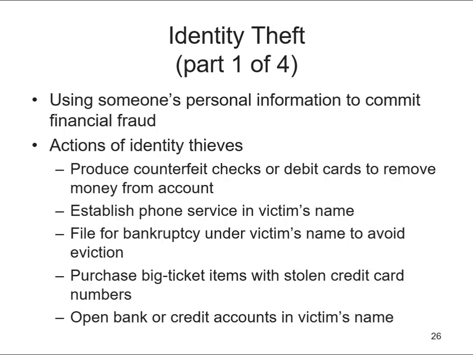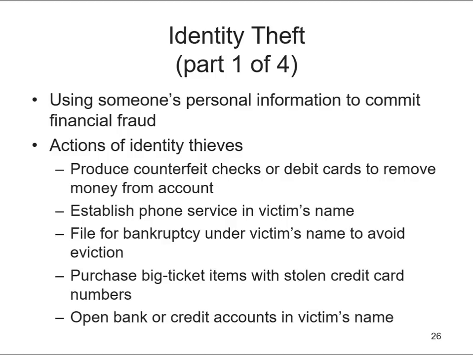They can get a telephone service, a mobile service, a SIM card, or an internet service under your name, and you'll not be aware of it until the end of the year when you get a huge bill from the cellular company for the services you have availed from them. They can file bankruptcy under the victim's name to avoid eviction.